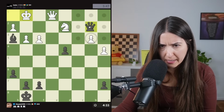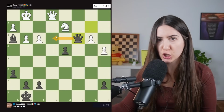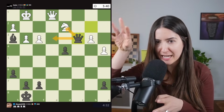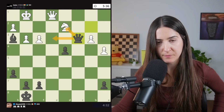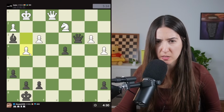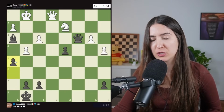Okay, I will bring the queen back here, maybe towards a potential check. It's very important that I keep this knight under pressure. The knight cannot be moved around. The knight needs to stay there where it is. And then probably I can bring the bishop back at some point. Ooh, this is a smart move, trying to block the bishop from coming back, but now h5.